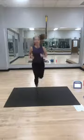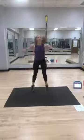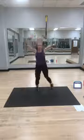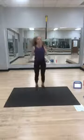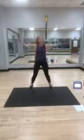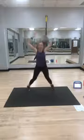5, 4, 3, 2, 1, jumping jacks. Knees and toes turned out a little bit. And if the jumping up and down isn't gonna work, you can take a different option. You might find yourself getting a little bit uncomfortable. That's good. That's not bad. A little bigger, extend your arms and legs.